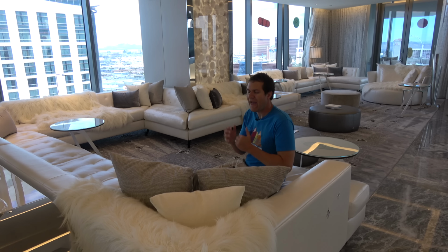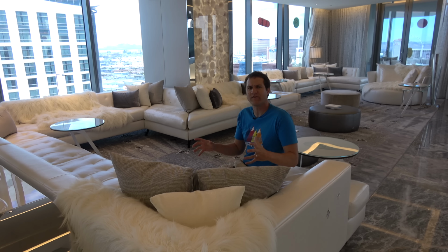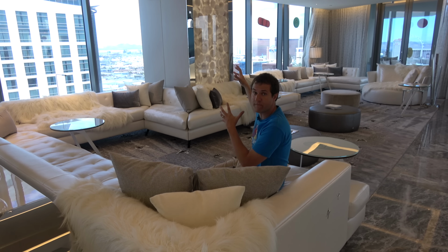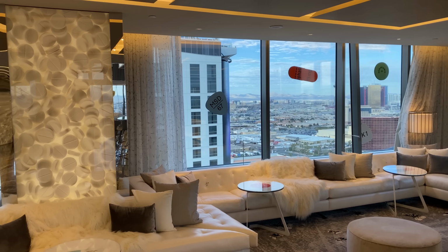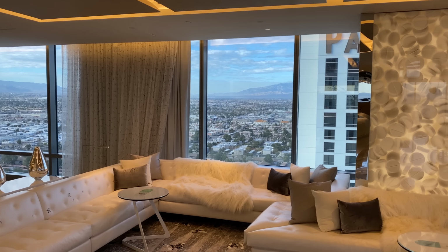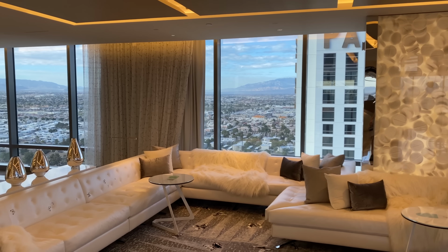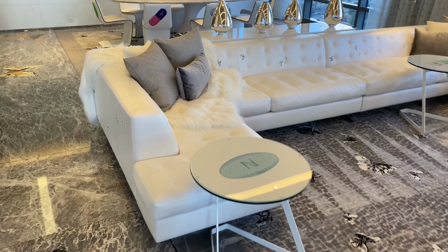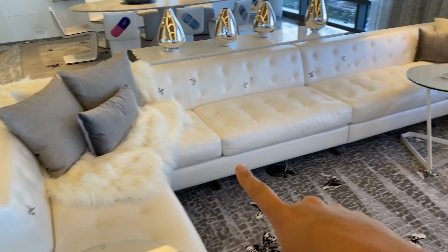And next up, let's move back into the living area for one of the great seating areas of all time. Now I say that in part because of this view. You look out over the strip, you can see all the other casinos, mountains in the distance, a gorgeous place to be. But to me, the more interesting view is in here because you have the world's longest couch. Now, I don't know if this is actually the world's longest couch, but it's gotta be in the running.